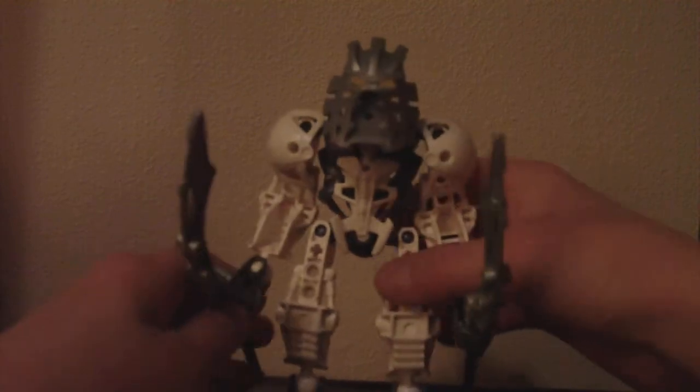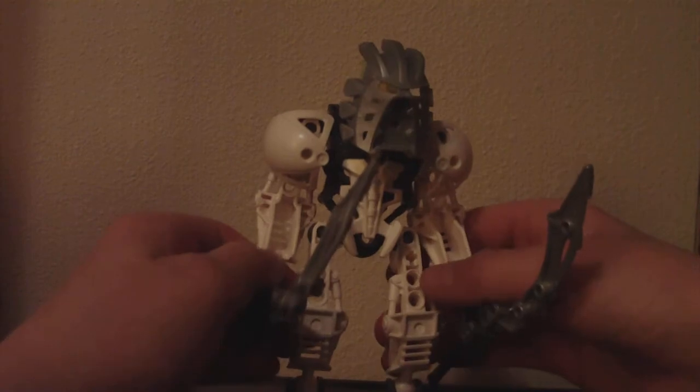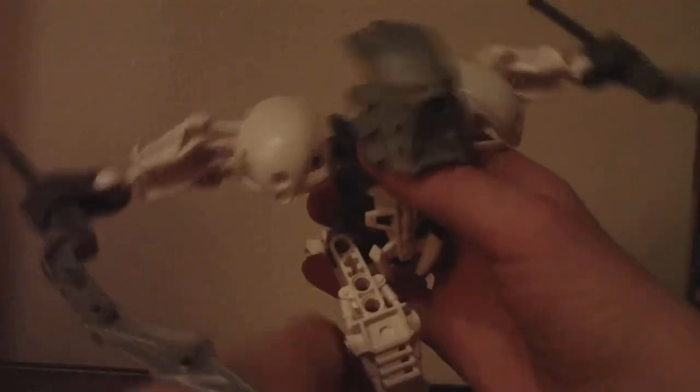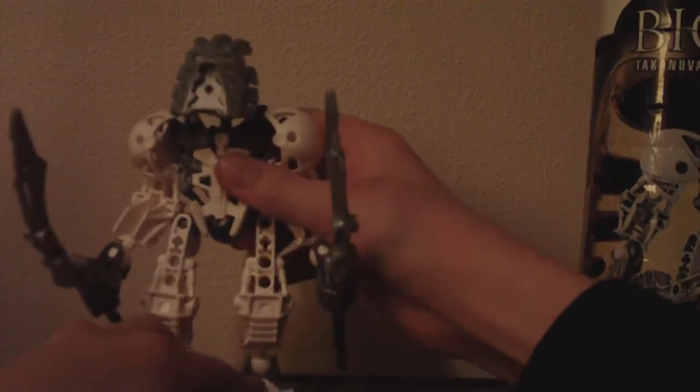I'm not going to show it, because I don't have to. This figure can go in many different poses. One of my favorites would be having him running, or even better, charging at you, kind of like this. You can have him sword fighting and stuff. As for detail — the face is really nice, I really do like the face. Well, the mask — not the face. And the mask is the old ones too; they didn't change it to a Glitorian one. It's a normal face.